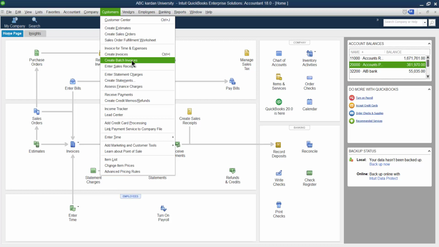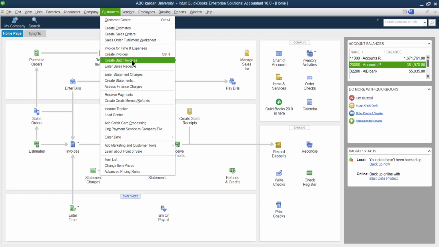Create batch invoice is used if your company sends the same invoice to several customers at the same time. So for that purpose, we can use a batch invoice. Let us say, for example, we have a telecommunication company, or an internet company, right? Each customer receives 1 MB from our company, and they have to pay, for example, $50. At the end of the month, we make only one invoice and we send it to all customers, right?